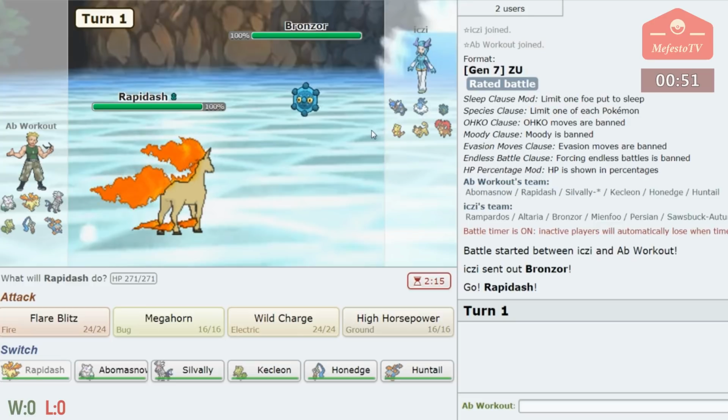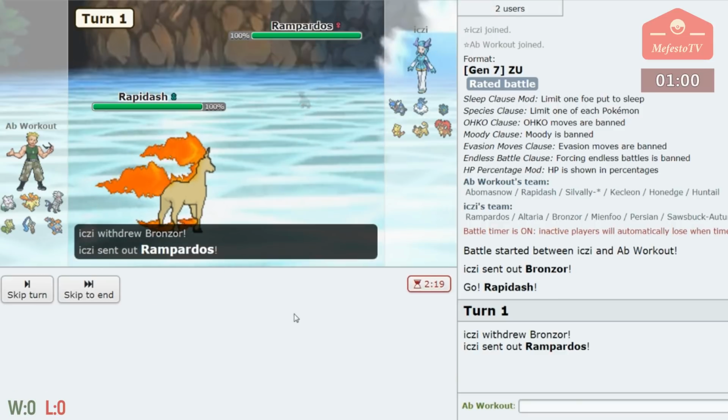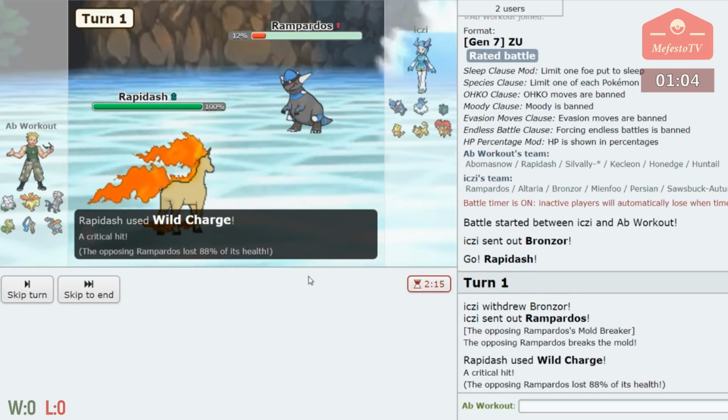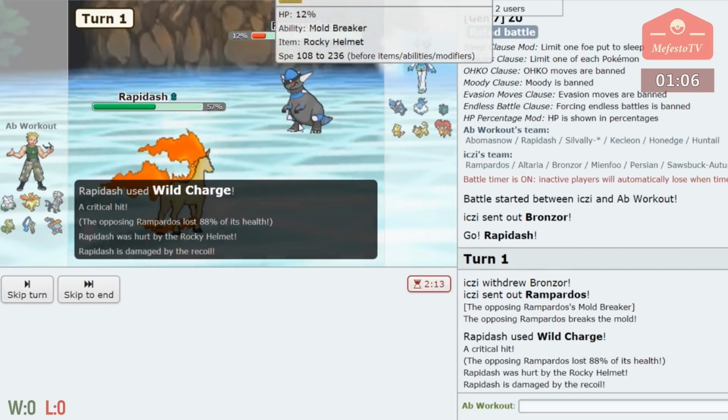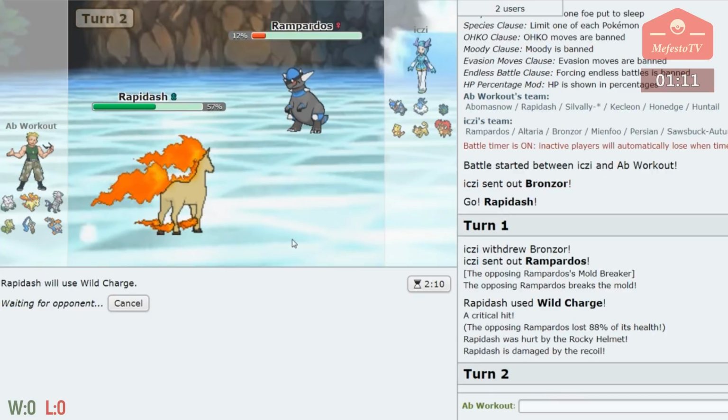Do we predict that, though? I think we need to. We predict that though. Oh, Rampardos. That's interesting. Okay, that's neutral against Rampardos anyway, so that's good. You see crit 88%. That's good. Recoil does so much. So it's Rocky Helmet who outspeeds this thing. Let's go for the kill.